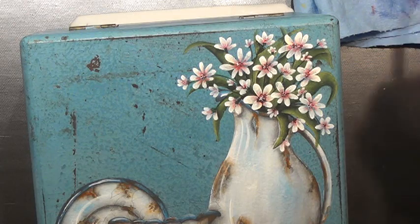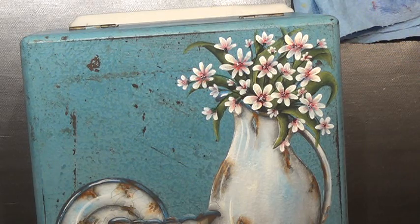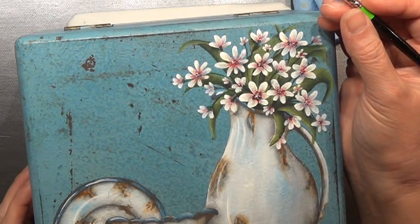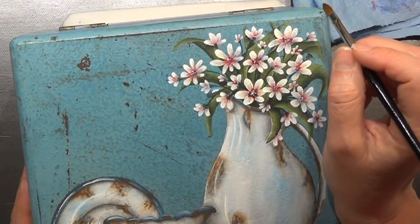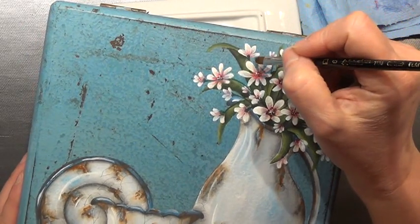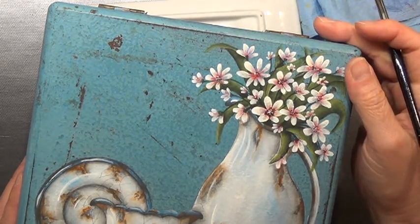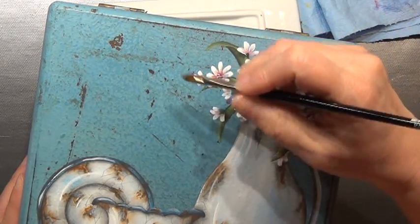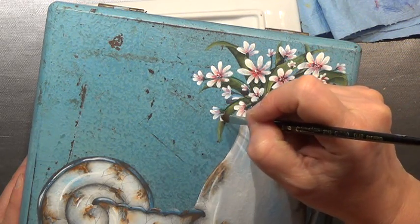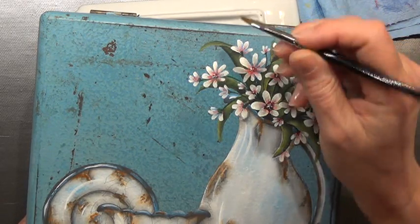I have to go to my smaller curved flat here. Oh, that's not it. Let me get the right brush. Right brush always helps. Okay, let's see. Okay. Let me go back down to this one because I can't really see the color. And this will just give us a little kiss of this color up here.